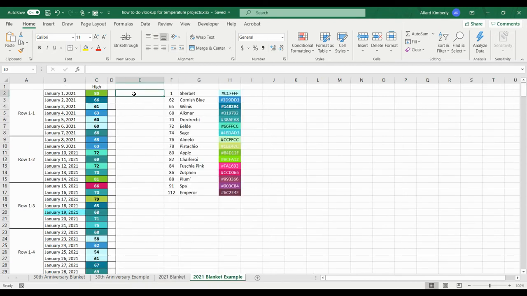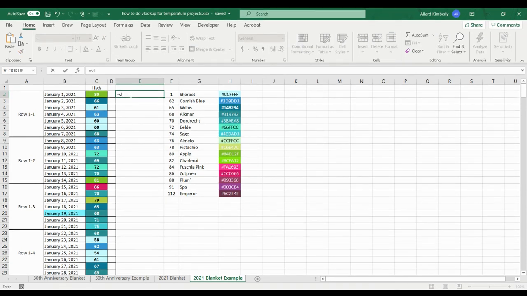Okay, so I have my table set up here, and I am going to start with entering equals and then VL, tab over to input that formula. This is where I'm getting the data from, this and this over here. So first I need to define this, that's the C2, comma. Then I need to define the table it's pulling it from, which is this.